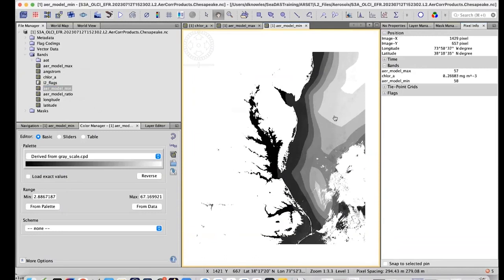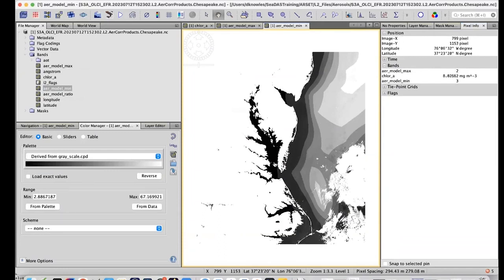You can see up here the model numbers. There's 56 out here, but as you get in coastal, it changes the model numbers, and it's using two of them. One of the ways of doing aerosol correction is doing a fixed aerosol, where you basically pick a single aerosol model and run with that.